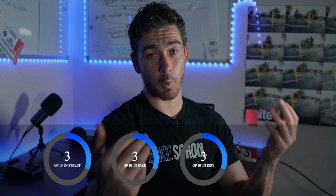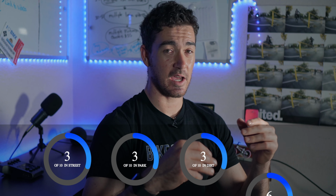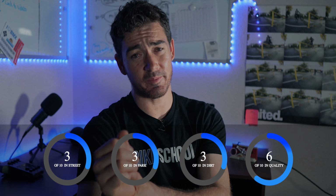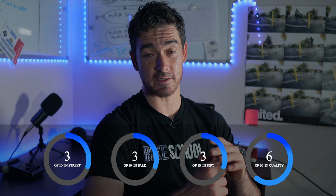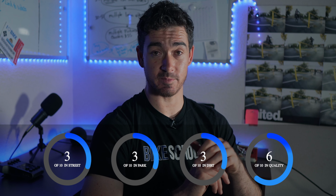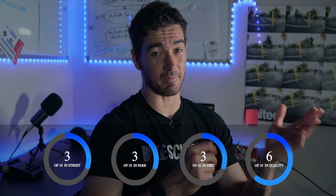But on a good note, the quality section, it got a 6.25. We're gonna have to round it down to a 6, but this is over 5, and not many bikes even score this high, especially $500 bikes. I'm really impressed with the quality with the full chromoly frame, forks, bars, double wall rims, fully sealed everything. I love it, and I'm so happy.